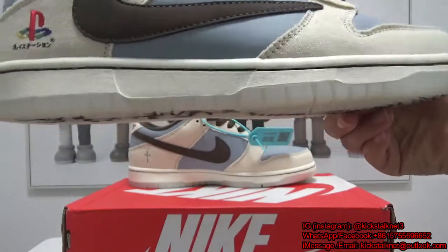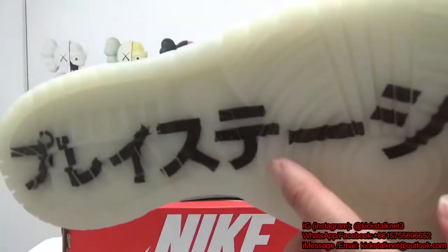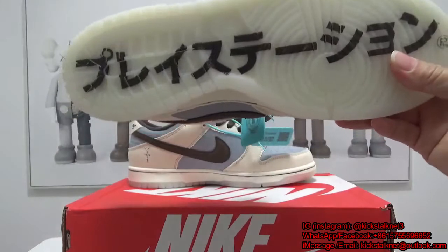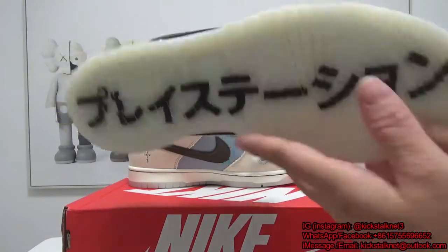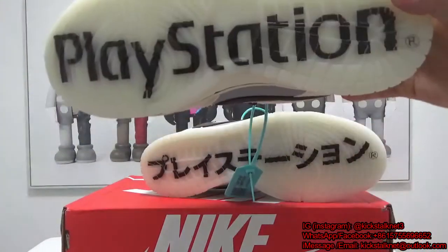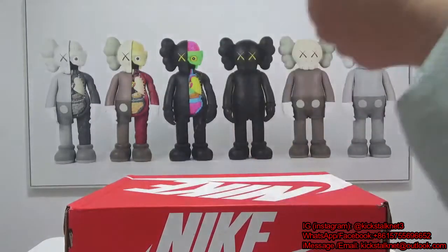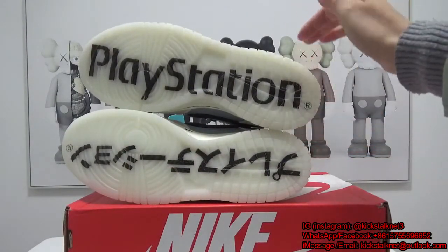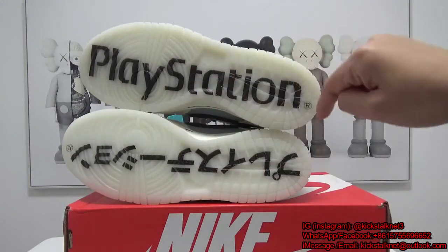Okay, about the midsole, you got the white, a cream, and you can check the button. It's another color. And special on the button is Japanese. You can check the Japanese. And another one is the PlayStation. Okay, really cool. So they got the different pattern on the bottom. It's so special. This one is PlayStation and another one is Japanese.